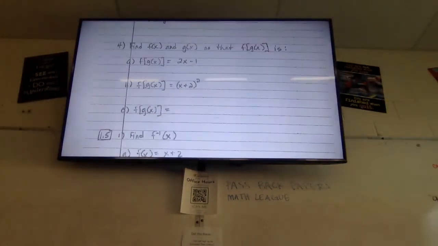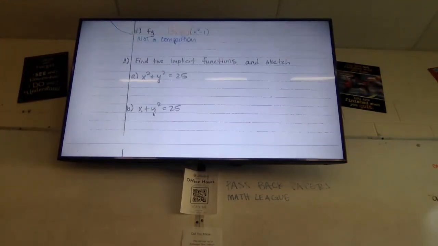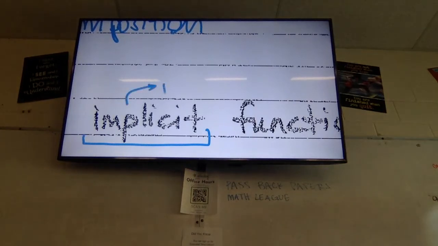Next set, I think we got two more sets of these. Yep. Okay, yep. We have to end by 1:30, so we're doing great. The next part is what we call implicit functions. I don't think you've seen this before. Have you ever heard of those? Do you know what the word implicit means, like in English or as a vocab word? Implicit. It's implied. It's an implied thing.